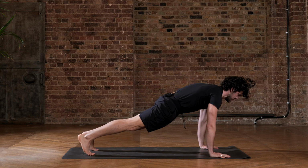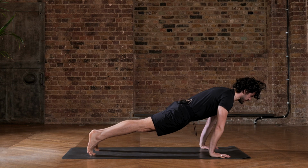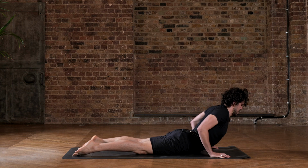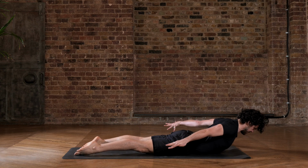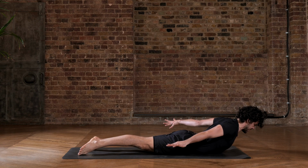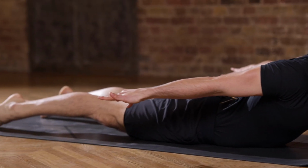Stay there. Instead of rounding the back like cat, find a neutral position today. Pause. Come forward to the tiptoes. Lower your knees, hips, belly, and chest. Reach your arms back, look at the floor. Lift your arms up. Lift your chest up, push your feet down. Try not to let your feet turn out, but reach your little toe a little bit closer to the floor and find space across your lower back.